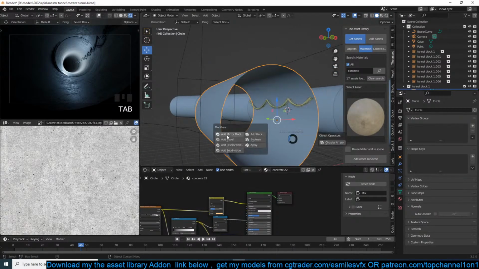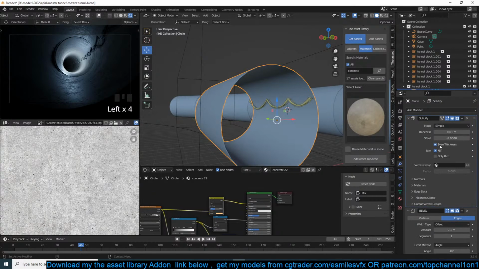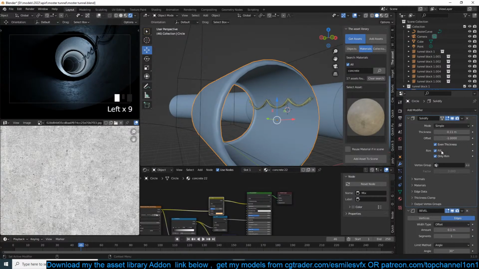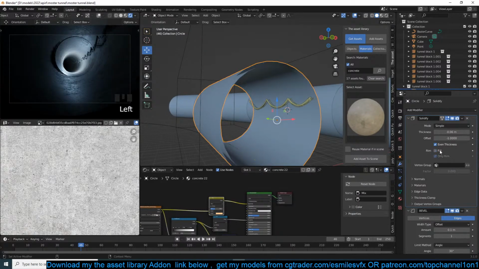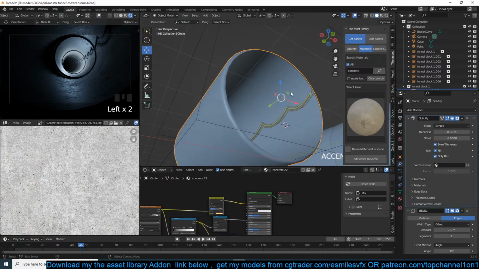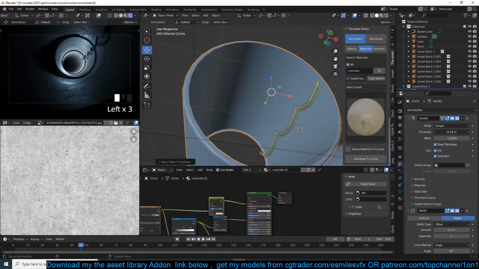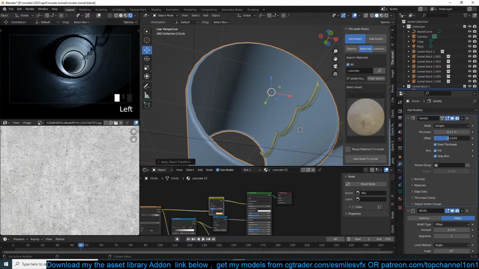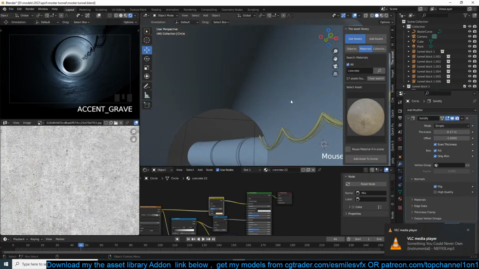I think I can give this a bevel and a solidify modifier. Yeah, flip the normals like that.